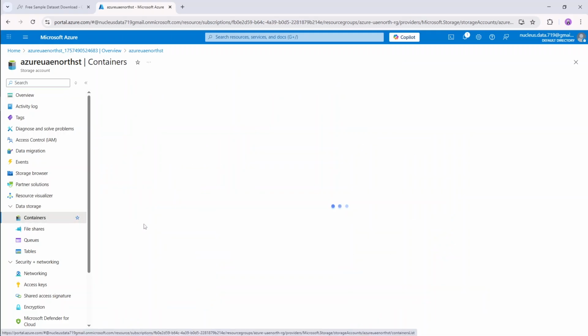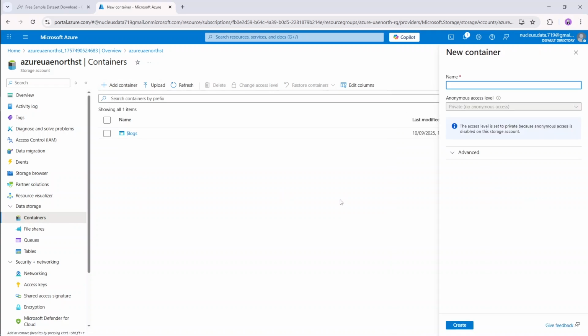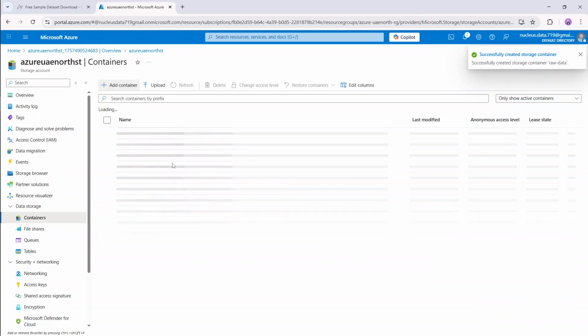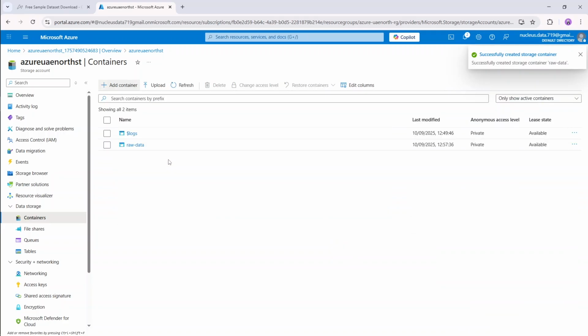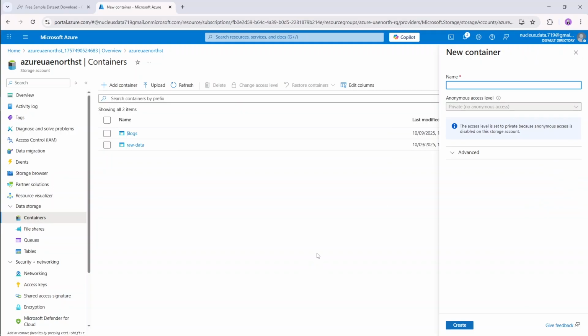Click on it and add container, and this will be our raw data container, and click on create. And again click on add container, and this time it will be transformed data.